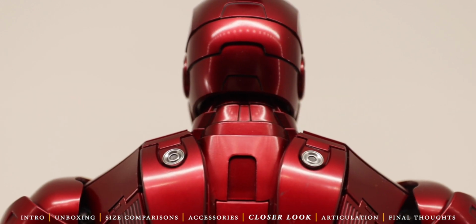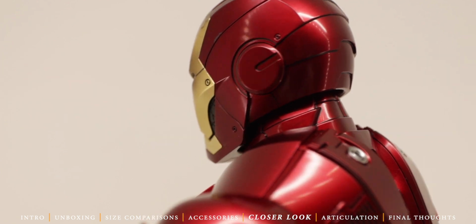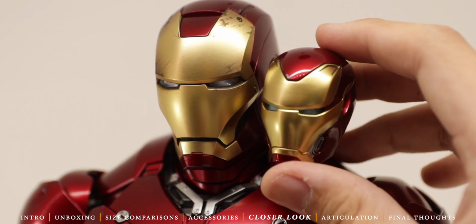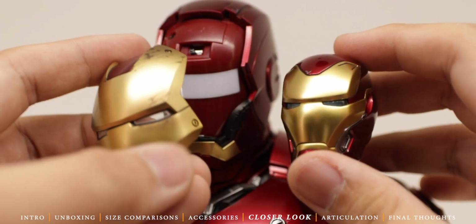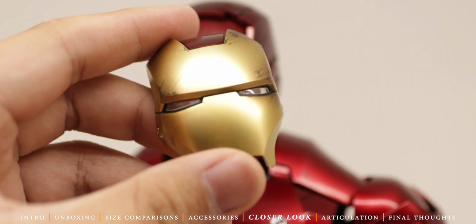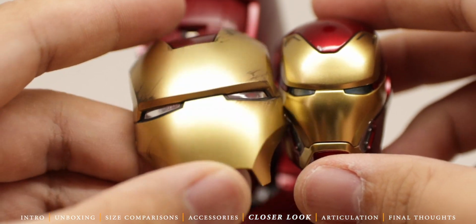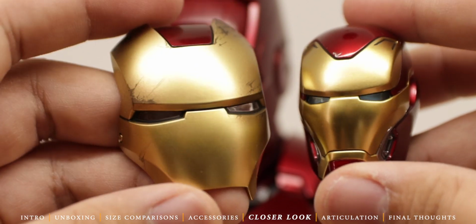But just looking at the head sculpt itself, you can see some nice sharp details here. There are a lot of nice sharp details, which I'll get into in a bit. But comparing this to the 1/6 scale Mark 50, just comparing the types of gold that they use: a matte gold on this 1/4 scale figure, as opposed to the shinier gold, which is movie accurate for Infinity War. But I really do like this matte gold that they use. It looks visually appealing. Don't get me wrong, the shinier gold looks nice, but I do like the matte gold.